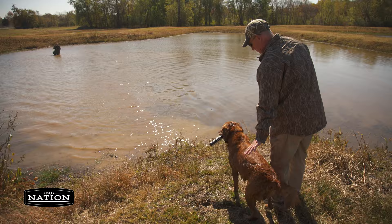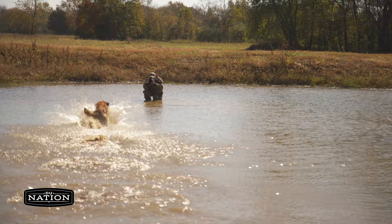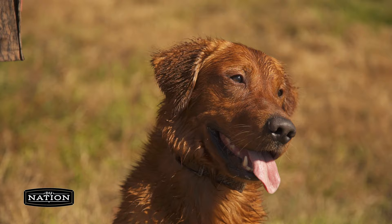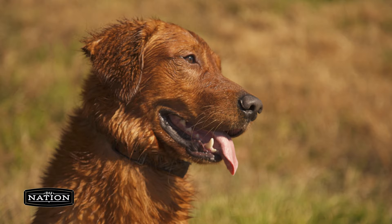We're just getting a variety of angles, left and right. This is a little better angle with the sun behind me like this. The other way, I'm shooting the shadowed side of the dog; this way, I'm shooting the sun side of the dog. The near side is always what you want fully lit if you can.